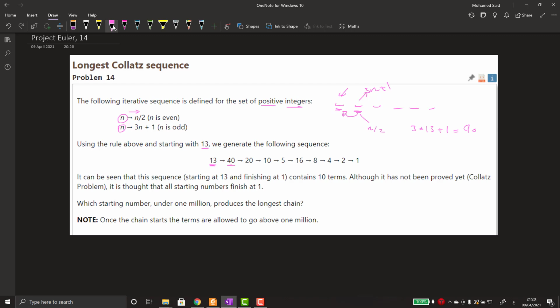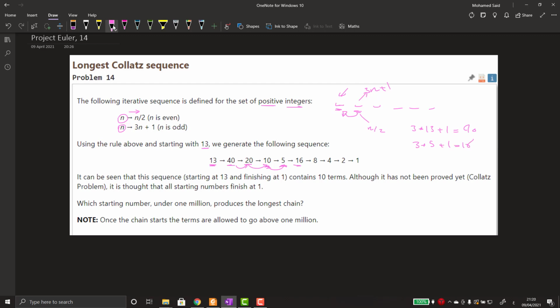Then 40 is even, so we divide it by 2 and we have 20. 20 is even, we divide it by 2 and we have 10. 10 is even, so we divide it by 2 and we have 5.